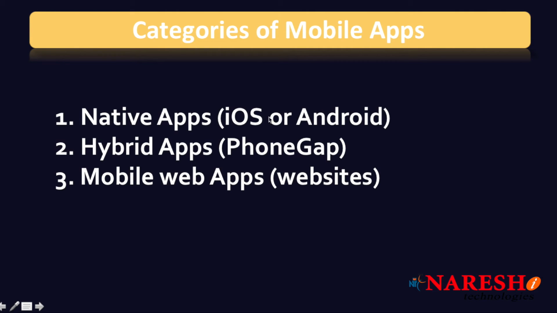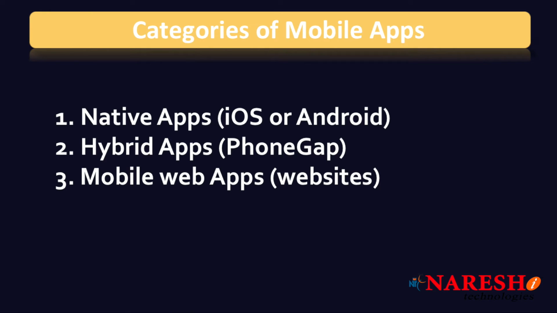The main advantage of native apps is the performance, because it runs on its own platform, which gives you good performance and accuracy. And the latest features are available, so we can implement all the features in native apps. If Apple releases a new feature in iOS 10, we can easily implement all the features related to iOS 10 also, because we don't have any dependency on other frameworks or libraries. It's one platform, so we can use all the frameworks and libraries available as per the current operating system.